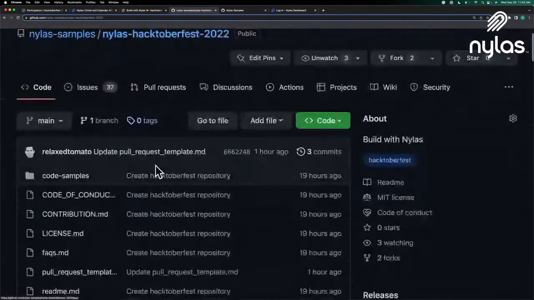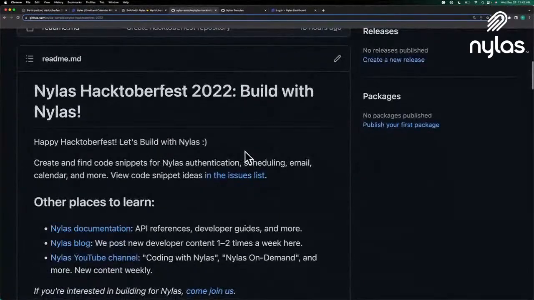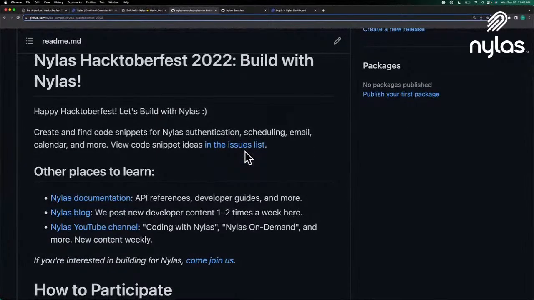If you've got API tokens and secrets and the like, you're going to need those to make calls to the Nylas API, just like you would with any other API. But we want to make sure that those don't accidentally end up in your source code. We can do that by having a .gitignore and making sure that you're using something like a .env file for environment variables or the like.